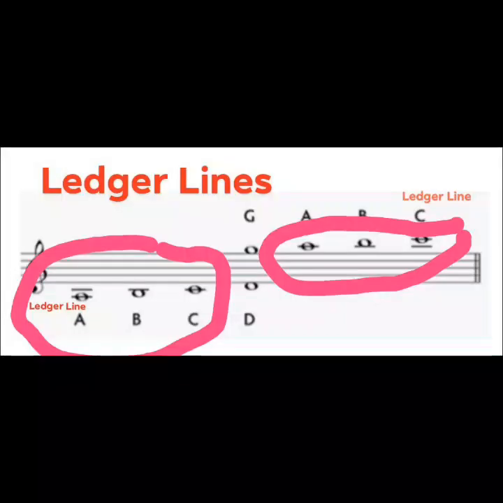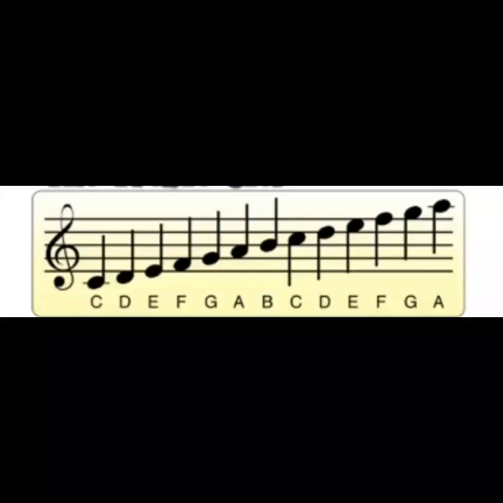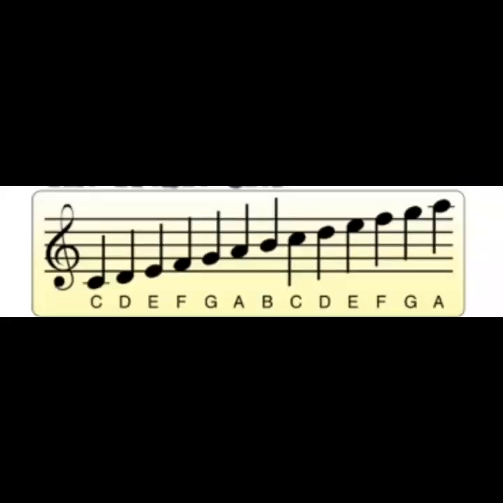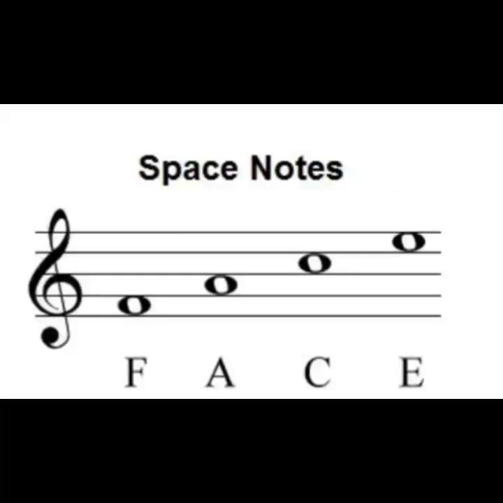Did you notice that some notes have a small line? We call it ledger line. Ledger line is used in Western musical notation to notate pitches above or below the lines and spaces of the regular musical staff. For beginners, you don't have to force yourself to memorize all the notes. All you have to do is to remember the notes written on the spaces and on the lines.